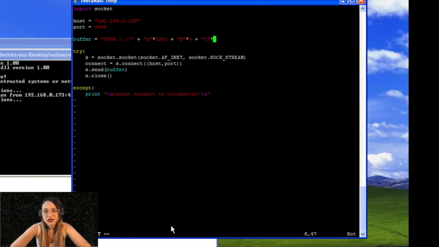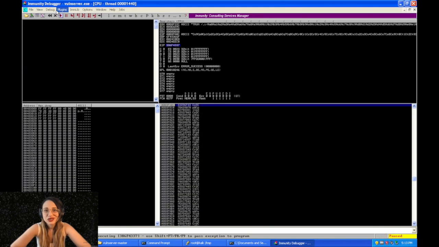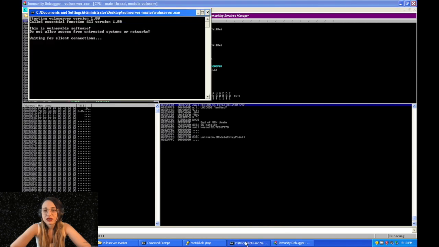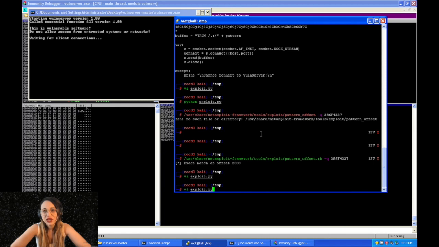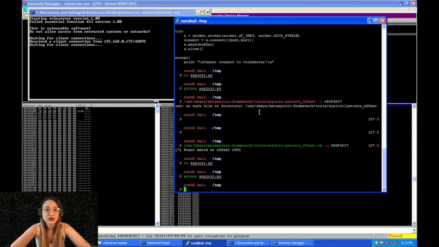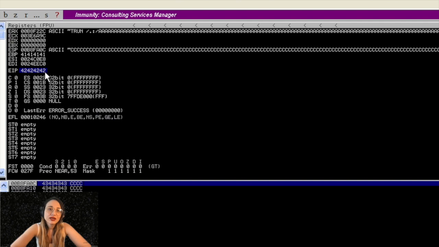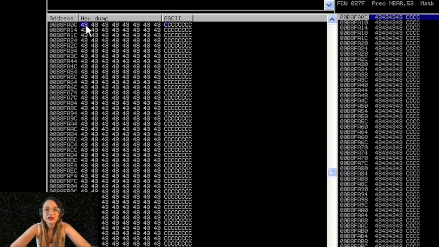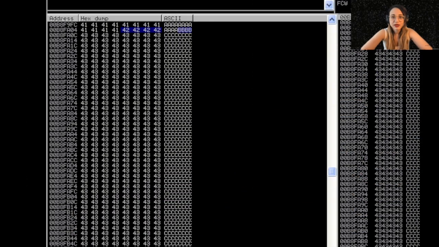It should be okay, because in the beginning we sent like 5000 characters and it didn't create any problem. It just crashed the app properly. So should be fine. I'm restarting the process. I'm sending this again. Vulnserver is running. Very cool. We're going back to PuTTY and sending the exploit again. I'm checking the EIP register, which is filled with 4242. And if you dump the ESP to see memory, as you can see, 43 is there. Before that, 4 bytes is filled with 42. And 2003 characters is filled with 41, which is cool. That was the expected behavior.